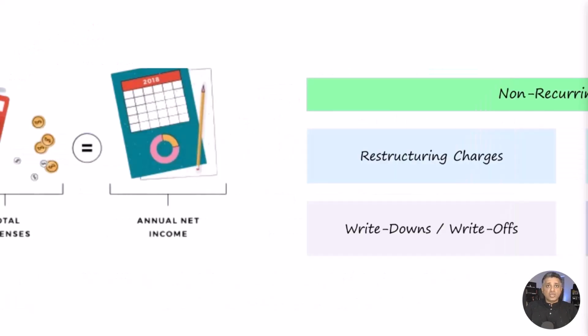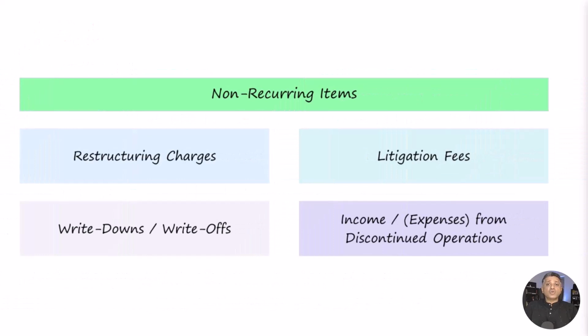And sixth, look at non-recurring or extraordinary items. It is essential to look at any non-recurring or extraordinary items in the income statement, such as one-time gains or losses. These items can have a significant impact on the company's overall financial health, and it is important to factor them in when making investment decisions.